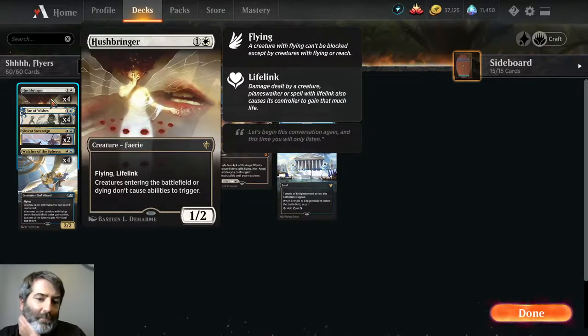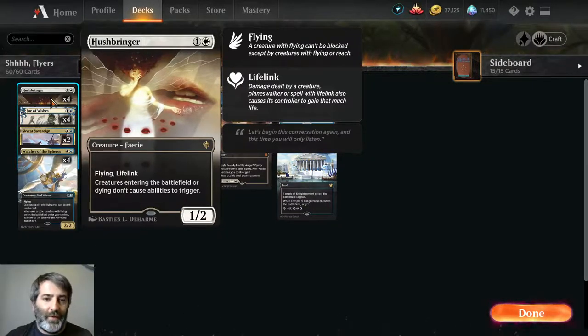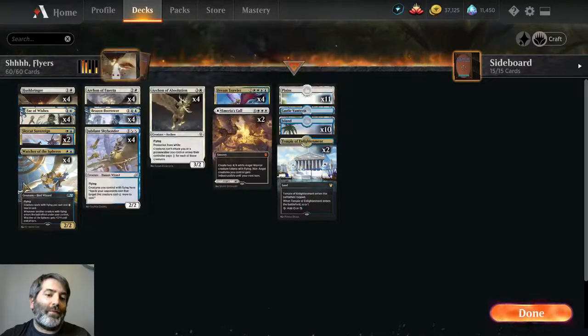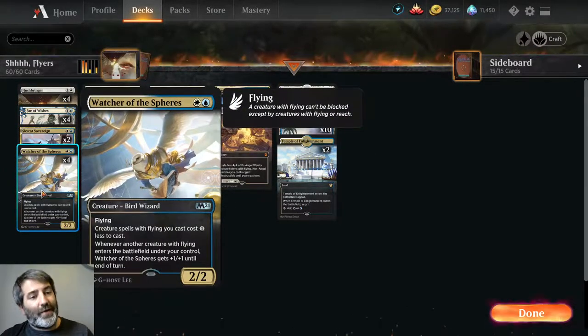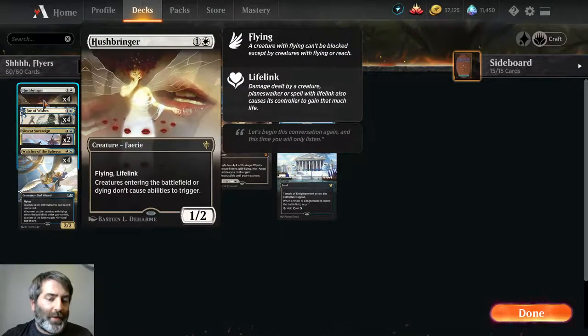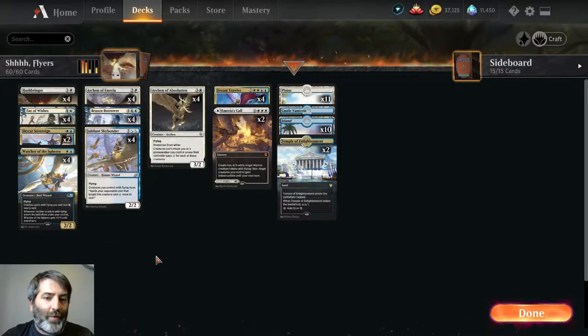For Hushbringer. Hushbringer really can do a number on a lot of different decks with that ability. Now, this ability does shut off Watcher of the Spheres gaining the +1/+1, but Hushbringer is still worth it here. So that's 14 2-drops. At 3-drop, we have 12 3-drops.